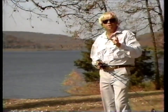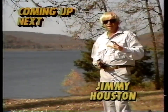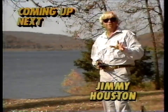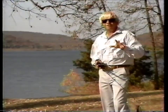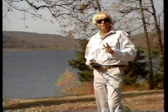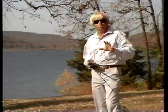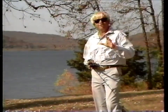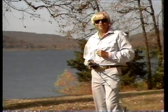Think back with me just a little bit to the best spring fishing day you had this spring. Maybe it was a little cloudy, a little drizzly, a little dreary, a little cold — but the bass were shallow and they were biting. I'm thinking about that kind of day right now. And that's where we're going to take you a little bit later on, right here on Jimmy Houston Outdoors. Spring bass fishing — one of those cold, dreary days when everything goes right. You don't want to miss it. Stay tuned to ESPN Outdoors.